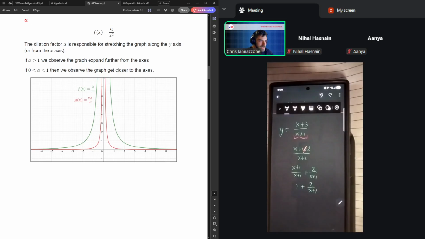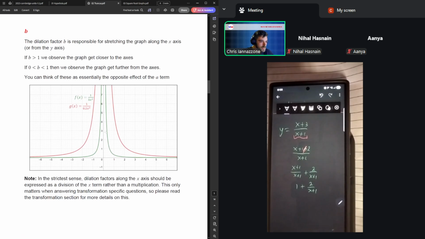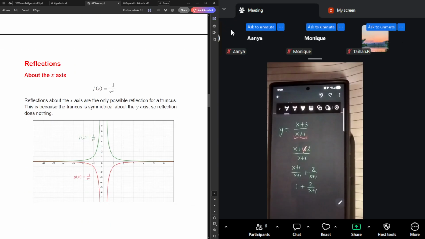Dilation factors are working the exact same way as they did with the hyperbola. Bigger number on here means it goes further away. Bigger number down here means it goes closer. So there's a 3 there, it's going closer. Again, this doesn't really inform any decision making, unless for whatever reason you had to put them both on the same axis. The reason that I'm really mentioning this is because in your investigation SACs, a lot of the time they do ask, what's this term do to the graph? What's that term do to the graph? and you'll have to be able to answer those kinds of questions.